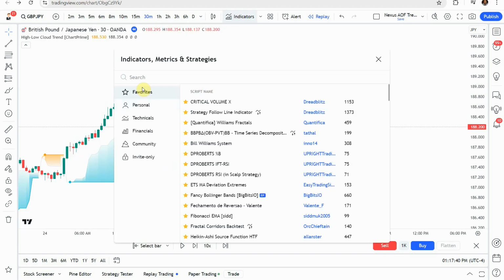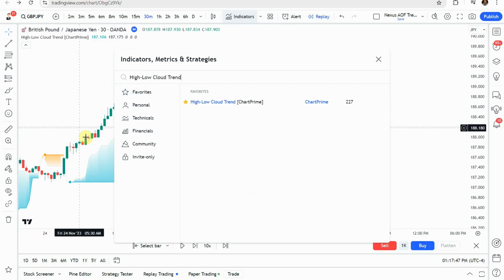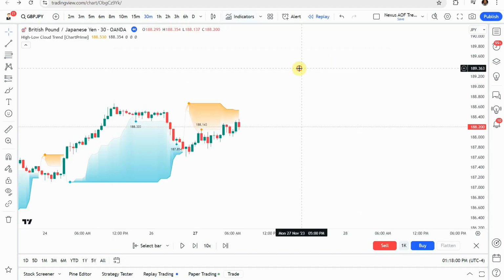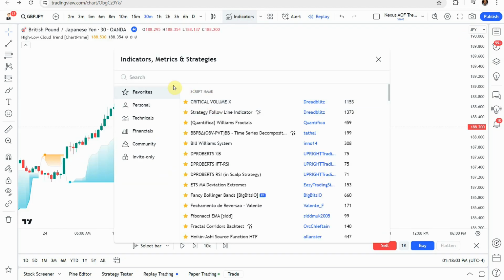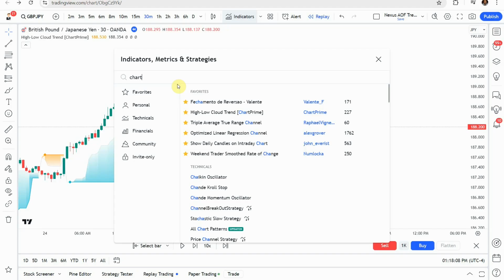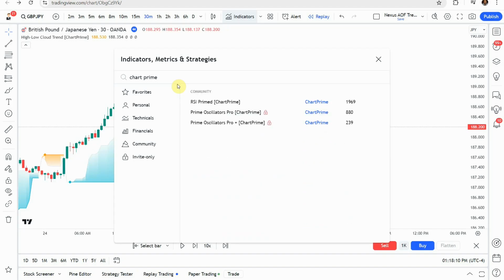Now the problem is, if you search that on the TradingView indicator search, there we go. Popped up right there, and that's because I actually added this one to my favorites. And so if you search this just without adding it to your favorites first, it actually won't come up for some reason. And so the easiest thing to do is just go into the indicators and type in chart prime like so, and click on the name right here like so.